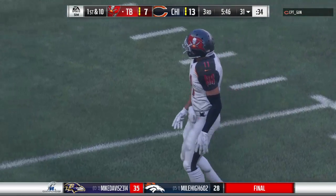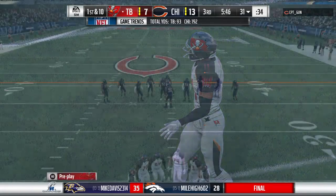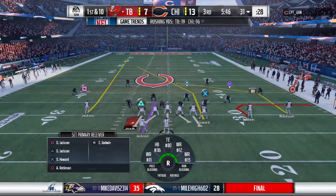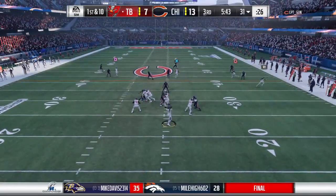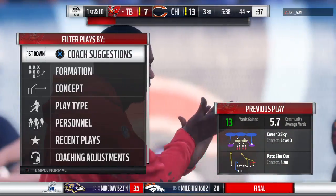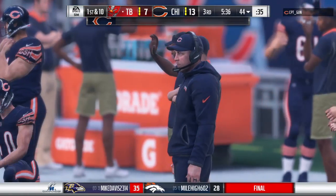And I can't wait to see what they have planned, because some teams script to start a half. Other teams just go, okay, these are the sequence of plays we want to run. These things worked well for us. And sometimes they throw in that big chunk play right away. Shocker. Try and get after them early and try and create a big play to give themselves some momentum. See what they have up their sleeve. They give them 13 yards there on the play and a fresh set of downs.